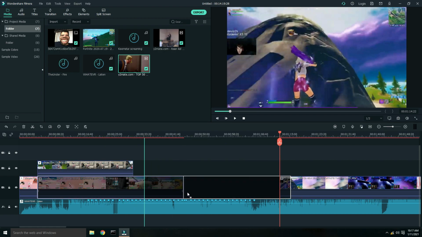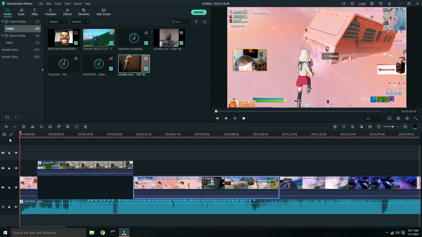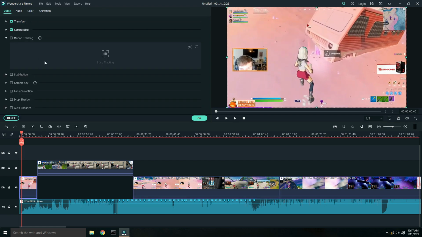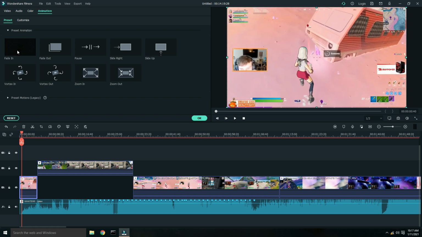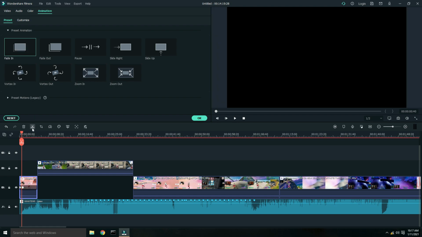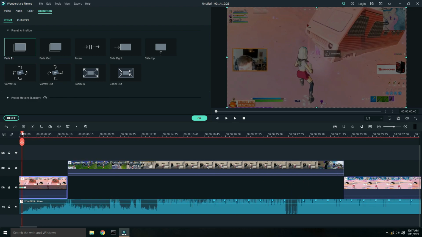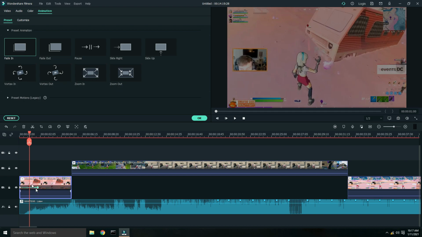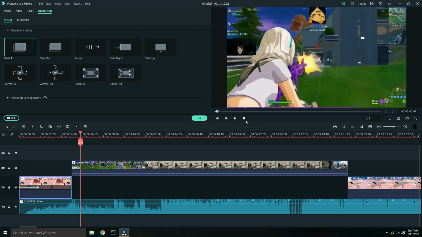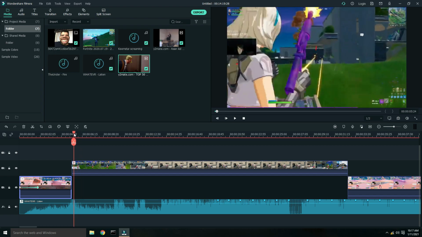Now we're going to use this. Now as you guys can see right here, right after this, make sure you guys fade in. You go to animations, you go to presets, you press fade in. Now we're going to zoom this in. Now this will be how long you want the fading in to be. I'll fade in like this on a normal montage. And then for this, I used to add a lot of memes.